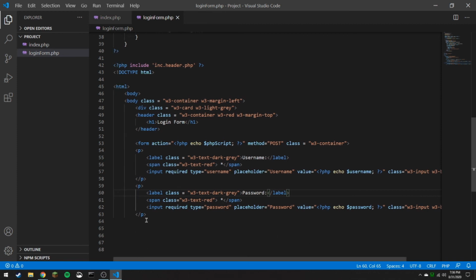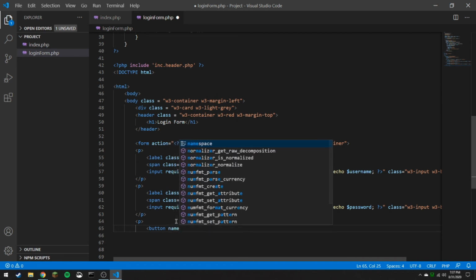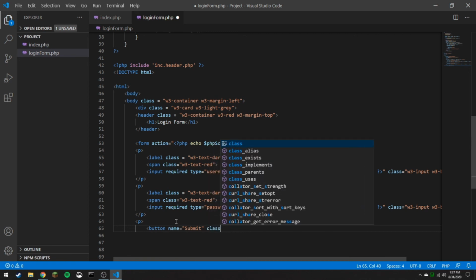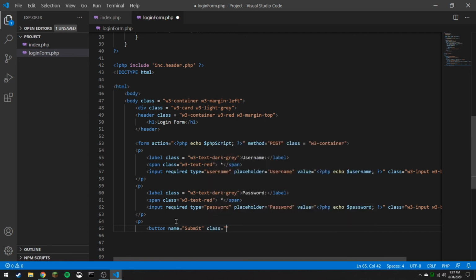Okay. So we're going to open another paragraph, and then this is going to have a button. Button name should be submit equals submit class equals w3 dash button btn w3 dash red.